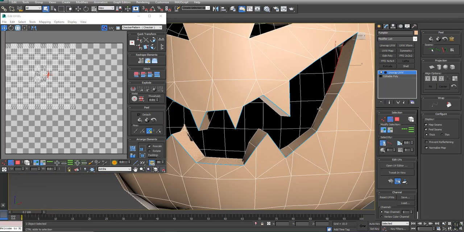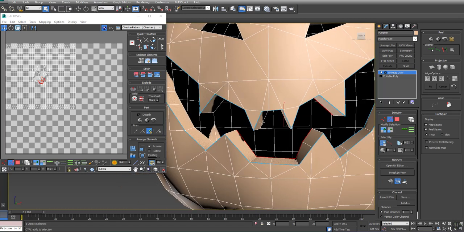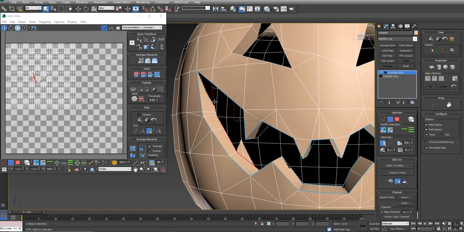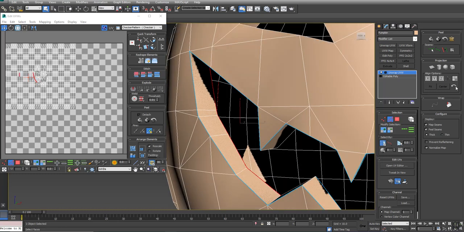I think I'm just going to go through and manually select these, and then hit convert. Now, you got to be careful. You may accidentally select edges on the outside, or, I'm sorry, on the back side. So you'll have to go back and double check to make sure you didn't actually grab any edges on the back side before you do any kind of peeling here. Oops. See, I got one right there.